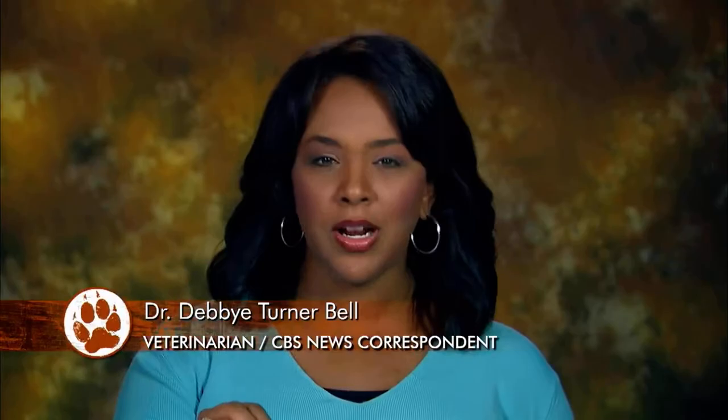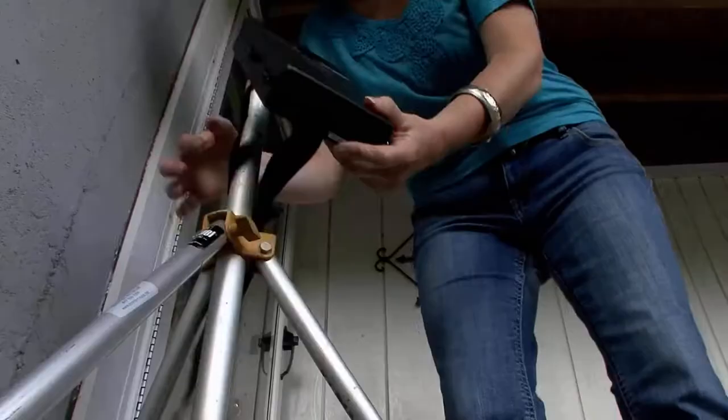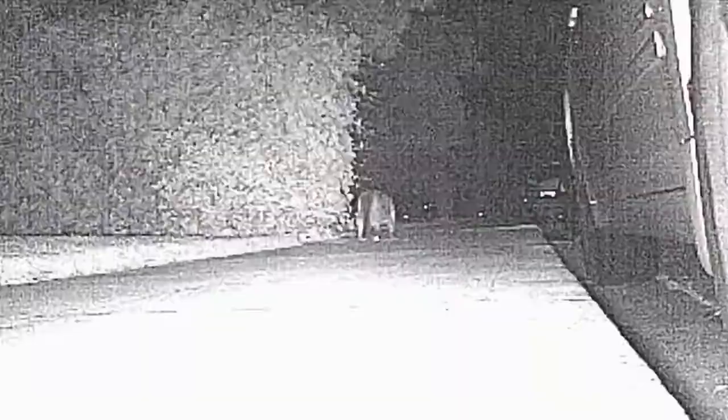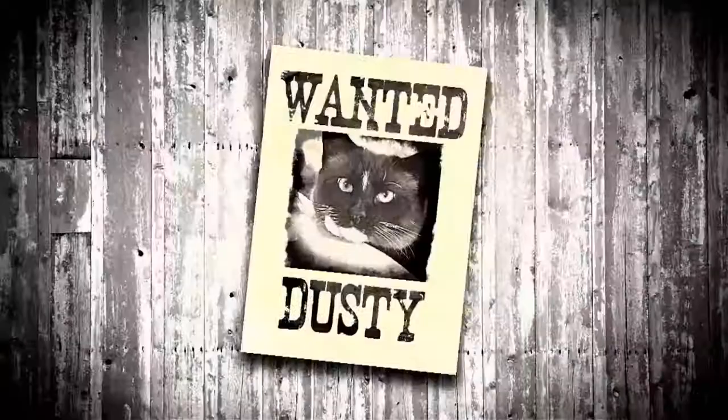So why do they do it? When a cat fixates on a particular item, there could be an obsessive or compulsive component to the behavior. For years, klepto cat larceny was shrouded in darkness, but with modern technology we are catching them and finding out just how nefarious these felines can be. One of the most famous klepto cats is Dusty from San Mateo, California.